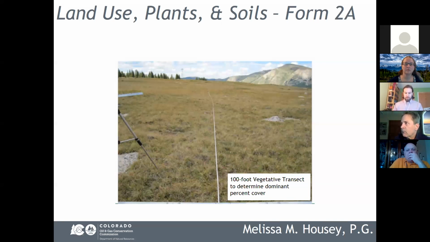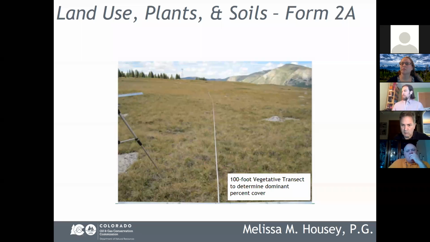That's one protocol that we're looking at. Obviously, other protocols can be used, but they really do need to be a quantitative protocol. So if you do choose other protocols, just keep in mind that when we're doing our review of the assessment, we may ask for your methodologies and your protocols. From there, we can go to the next slide.